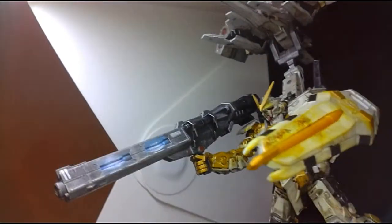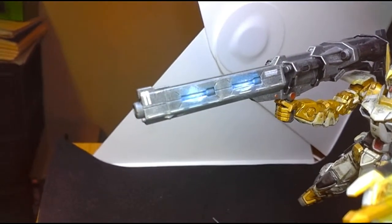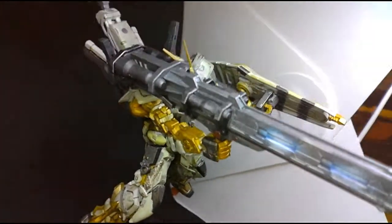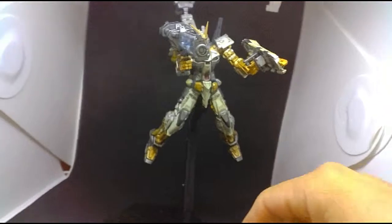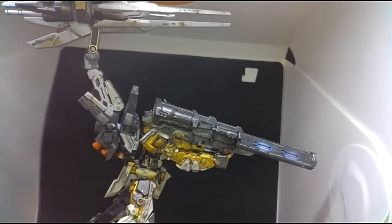The gun, this bazooka gun, looks like a bazooka gun to me. On this bazooka gun, I tried to add the effect that this is kind of like a plasma gun. I don't know how good this looks to you. I think I did an okay job. So this is the plasma effect on the gun that I did. And of course I took some weathering material and weathered the rest of it to bring out the definition on the bazooka. So, frame, it's nothing special. It's just regular, with the colors changed, a variation of the colors.